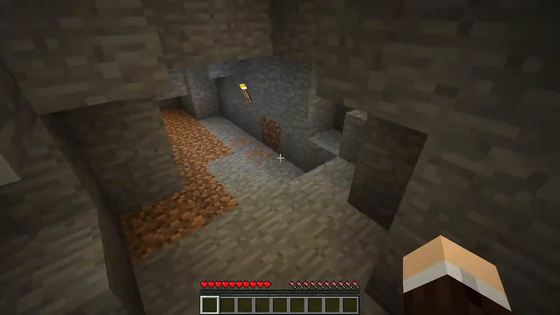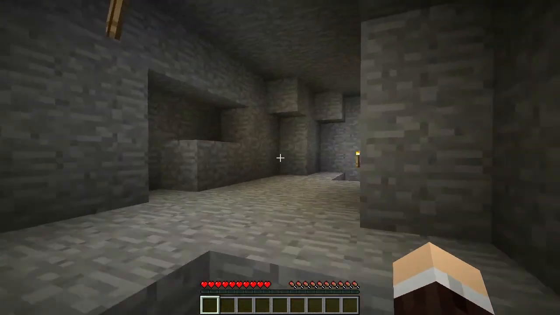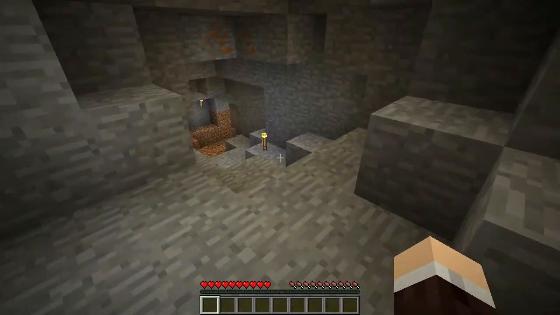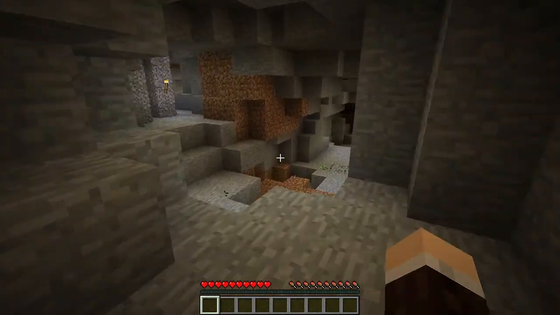Now we actually have to get back down to where we were. I'm pretty sure I went down here. Yeah, we'll just follow the torches, and hopefully we can find it eventually. I mean, after so much time of walking, we better be able to find it. At least it wasn't a creeper that blew us up. Then we might have actually lost everything.